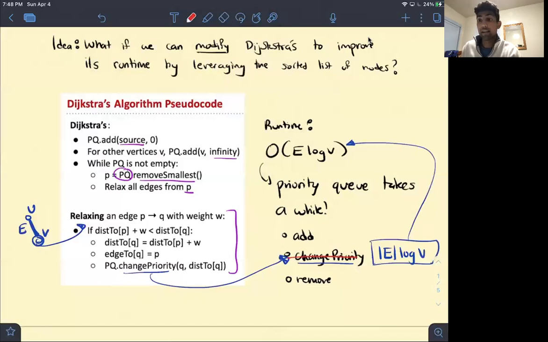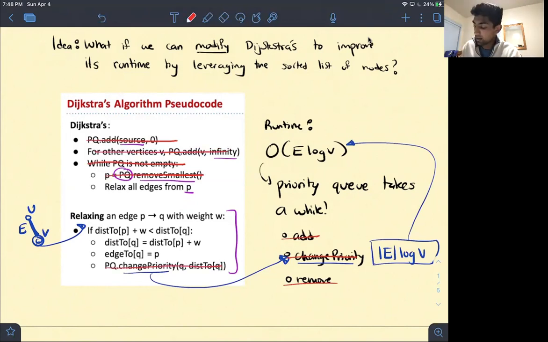But what if we can take an even bigger step and just eliminate all of these priority queue operations to begin with? Then we never have to touch the priority queue, and all we have to do in that case is just look at all of the vertices and all of the edges. So my idea is, what if we remove the priority queue, and then the runtime is just iterating through the vertices and edges. So it would be the same as BFS or DFS, right? Well, in order to achieve that, we would have to get rid of all of these lines.